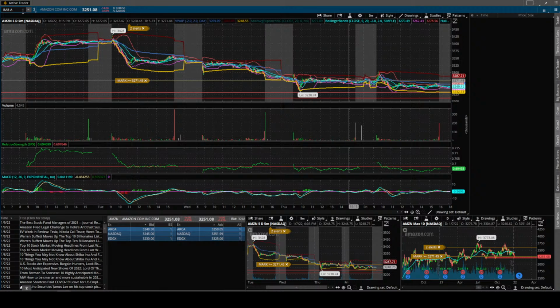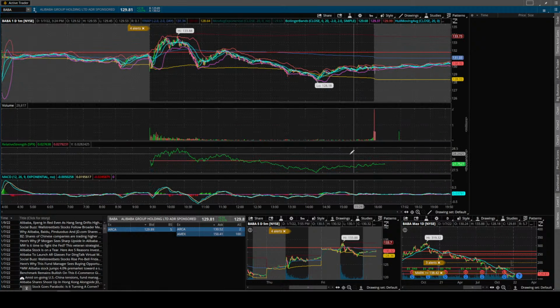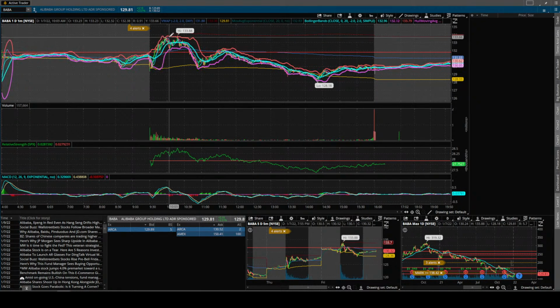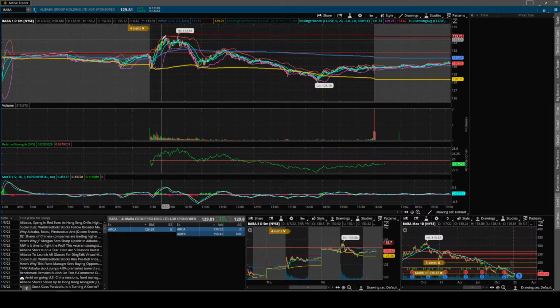All right. Next is Alibaba. BABA had a decent boost on Friday. It popped, ripped to the highs, consolidated at the highs, and then broke down, and it was all downhill from there. We actually scalped BABA a few times. We scalped it to the upside and shorted it as well, and we had a bunch of small trades on it, but it did add up to 28% in profit on Friday on Alibaba.